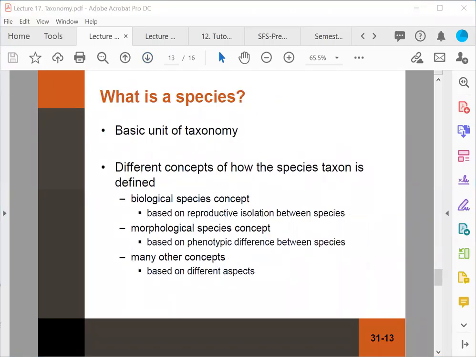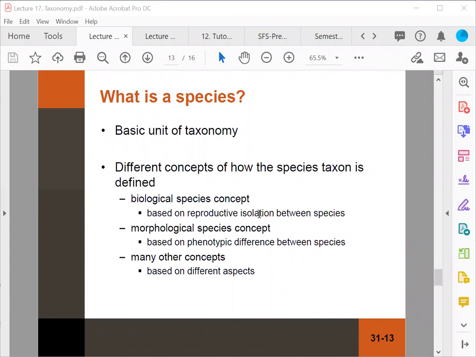All right, so how do you define a species? It actually sounds quite simple. It is very, very complex, and there's no one definition of a species that is used by all groups that work in the field of classification. There are quite a few different concepts. Here are just two concepts shown here. The biological species concept, which defines a species as being able to reproduce and produce viable offspring. So it's really based on reproductive isolation between different species. And of course, that applies to naturally occurring populations.